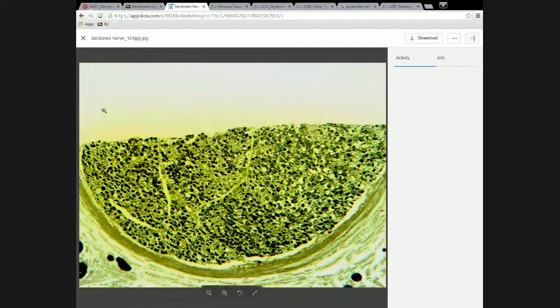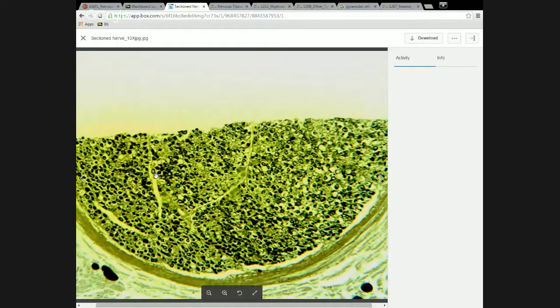Now this is the 10x objective, and it's zooming in just on that cross section of half the nerve. What we're seeing here again is osmium pointing out where there's lipids. I could have perhaps made a 40x version of this, but this is as much as I can zoom in. You can see a ring with a hollow center, and there's a few more over here. Really all of these should be the same thing.